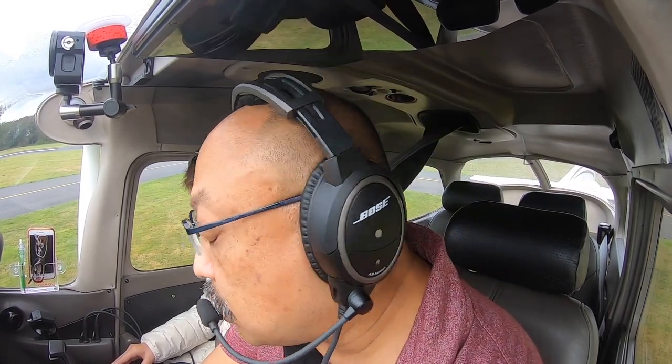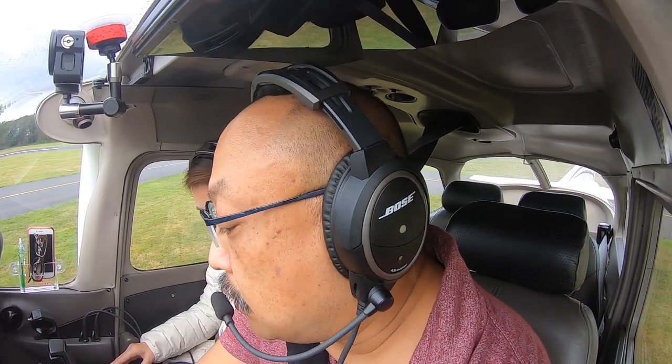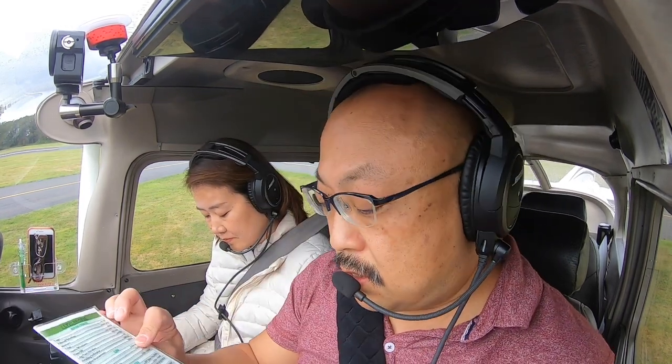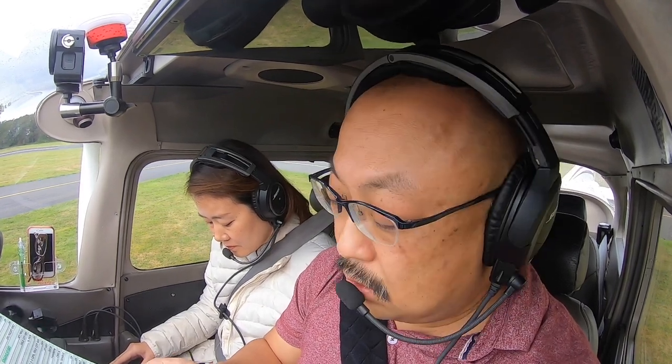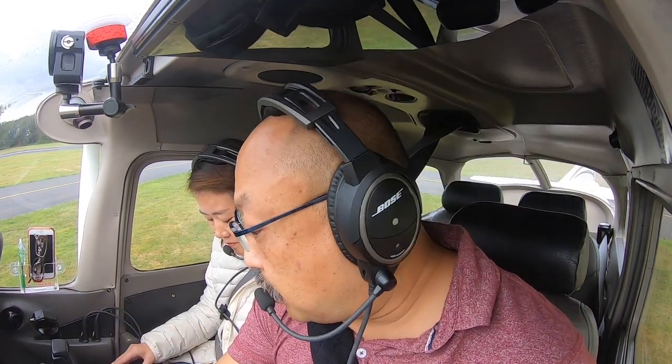Okay, so magnetos check. The right magneto. Drop confirmed. Back to both. Traffic of vector 36 Echo turning left, right confirmed. Base. Confirmed. Drop 50, back to both, good drops. And ammeter charge is good, normal. Engine instruments all green. Vacuum gauge normal. G5, annunciator panel is no message. And throttle back to 1000.